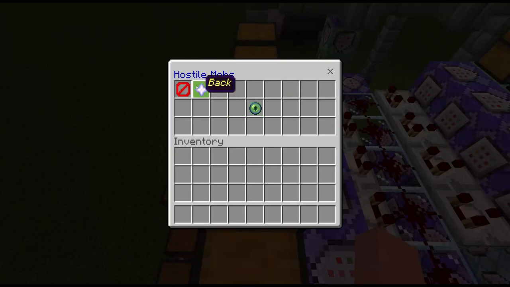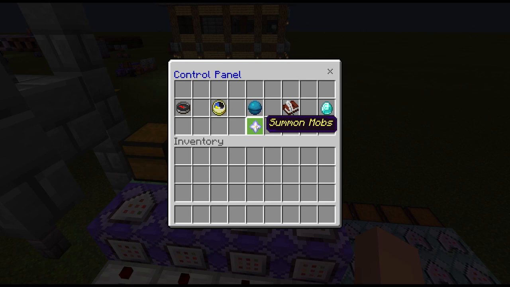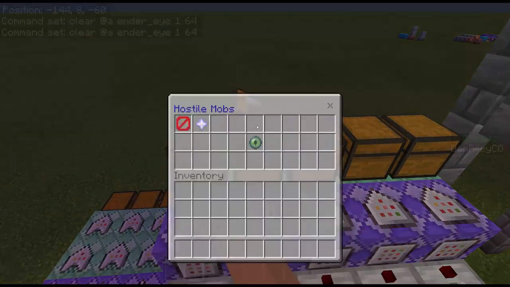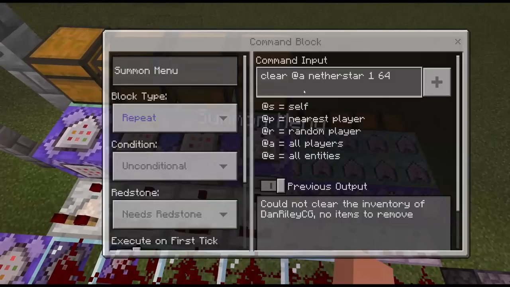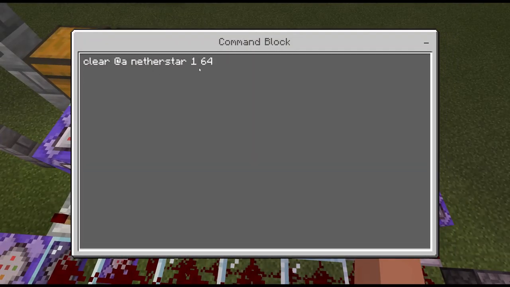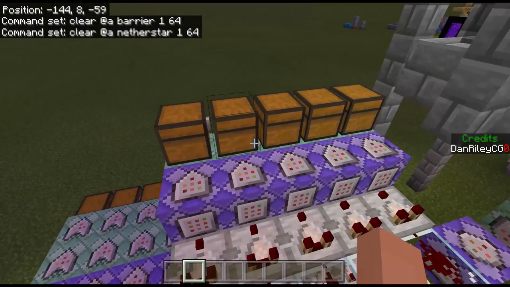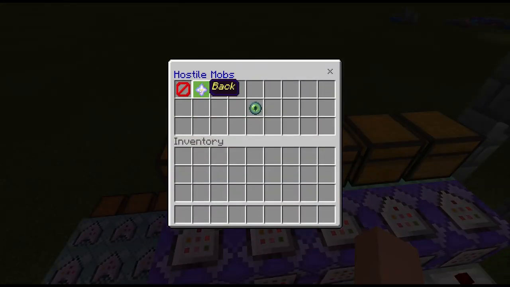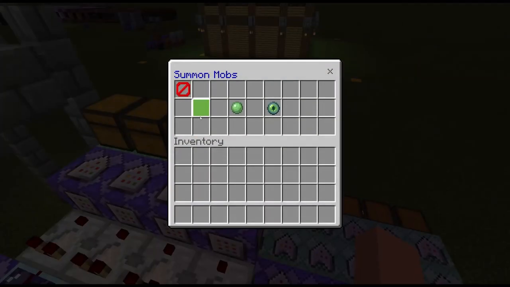chest, which looks familiar, and this back is actually the same nether star with the data value of 1 that I used right here, but I just renamed it from summon mobs to back, because I already have a command set up right here to handle the nether star 1, what happens when we have that item. So I can already use that as a back, because it's just going to reload this chest again. It's going to reclone that chest. So whenever they click this, just like in the first chest, it will just load this chest again. So that's how we can go back.